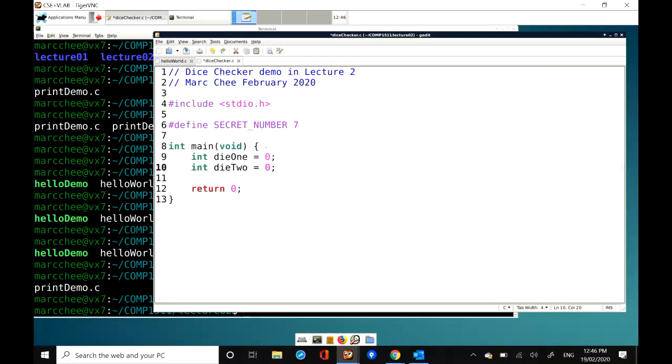The question was, is there a number that I should use to initialize my variables? Usually, if I'm protecting against mistakes or errors, I will initialize with a value that I think is not going to happen. So if I think my user is going to roll dice, and so it's going to be a value between 1 and 6, or 1 and something else, initializing as 0 might be handy because I could check later for that 0. So I could say, if it's 0, it means we haven't gotten the input properly or something like that. Or if I wanted to be really careful, I could say, let's make it a -1.